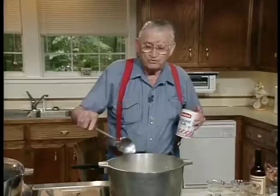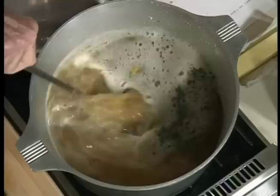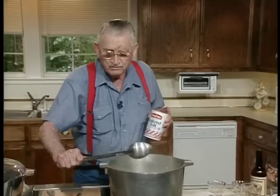Have to stir that in there. That's smelling good enough to eat just like it is.